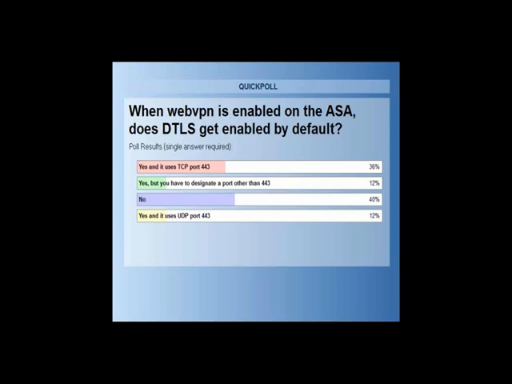The main advantage to DTLS, we'll talk about this a little bit more with AnyConnect, is that it's UDP, which aids its performance. So if there are latency-sensitive applications like voice or video, DTLS is actually used by default with AnyConnect, and it can fail over to TLS on TCP port 443 if there's a problem with a UDP 443 DTLS session. We'll talk about that a little bit more in the upcoming slides, but yes, it is enabled, and it uses UDP 443 by default.